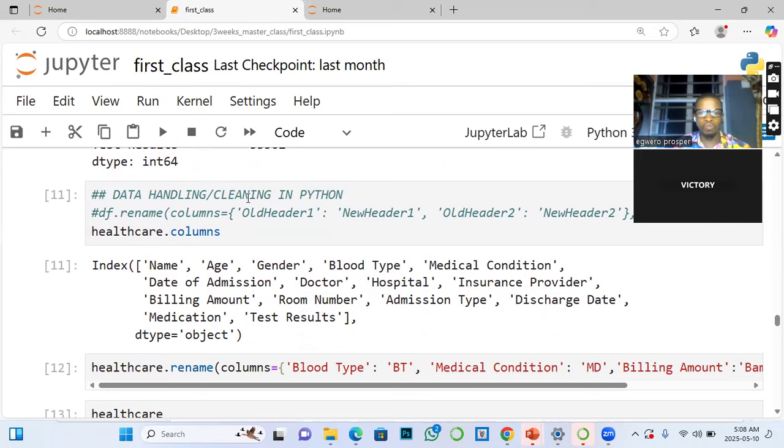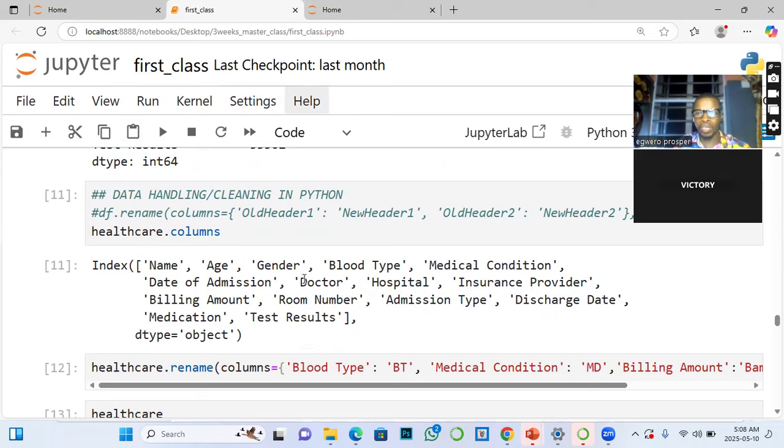Now, this is where we started handling data. So this is data cleaning. We started adjusting certain features in our data set. So this is where we use a function called rename to be able to change some headers' descriptions.